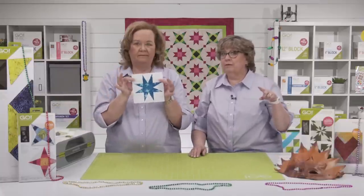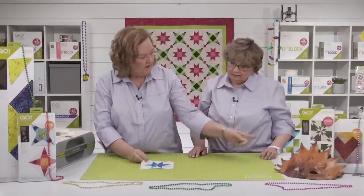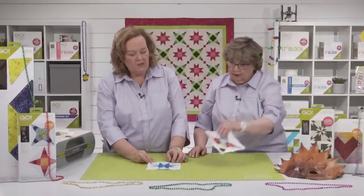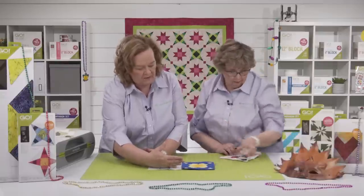But what about using the 4-inch cube to make a 9-patch block like this one? Spiky stars. Okay, let's lay it down. And let's lay down a Priscilla stripe. So remember, the cube system is based on a 4-patch. Here, it might look better with this one. A 4-patch system, okay?